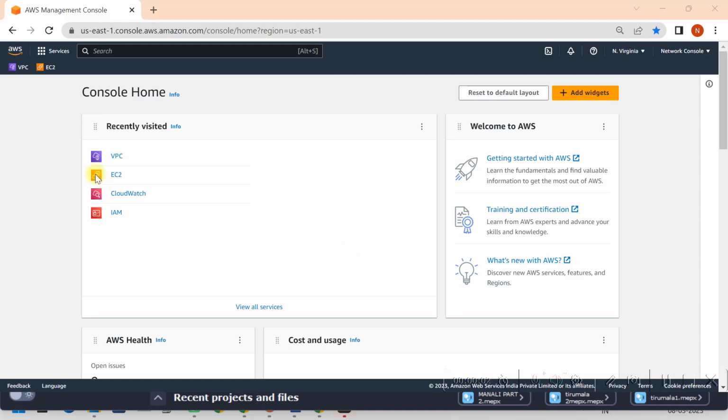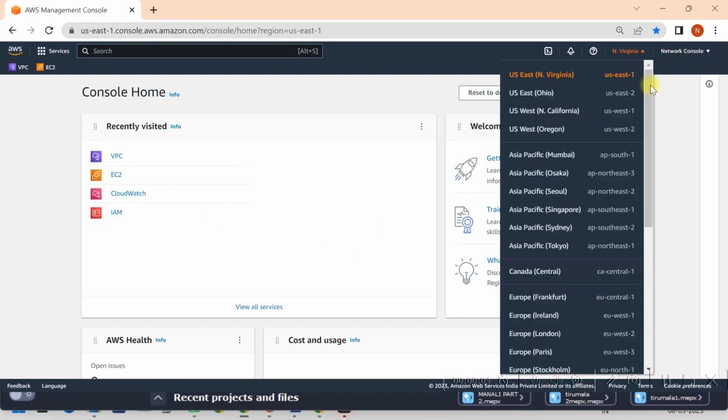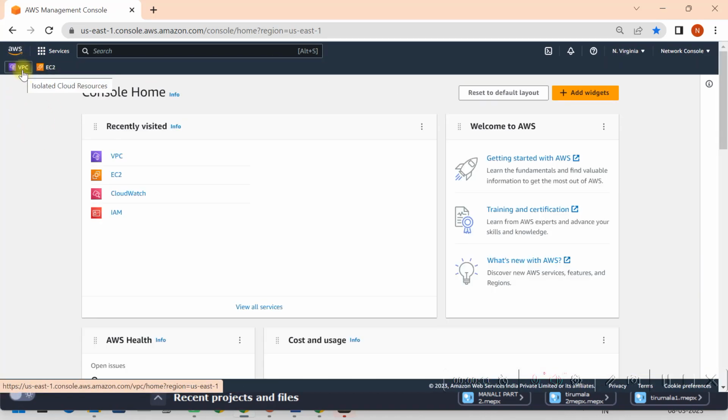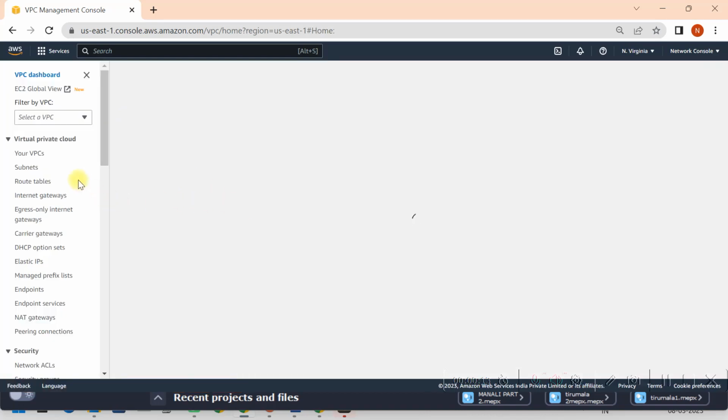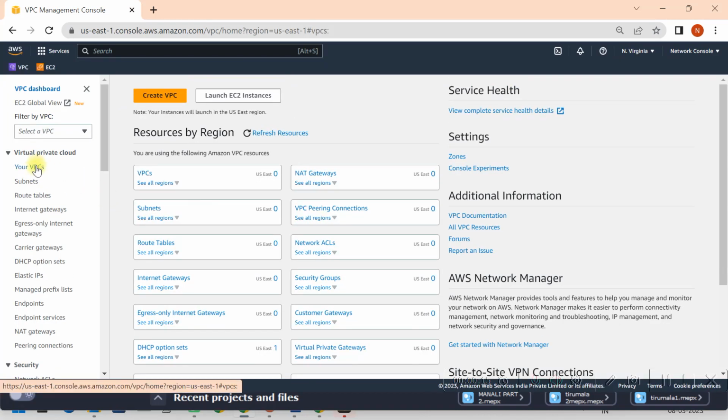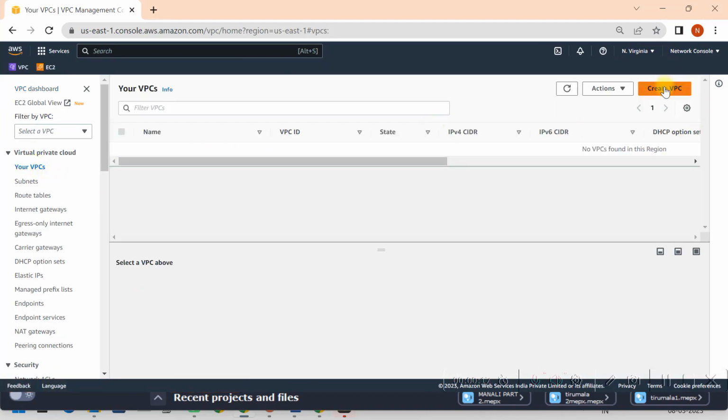This is our AWS console. Currently I am in the US East 1 region. So let's go to VPCs and Your VPCs. Click on Your VPCs, then create a new VPC.